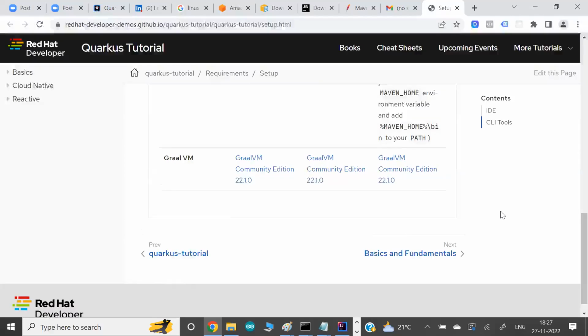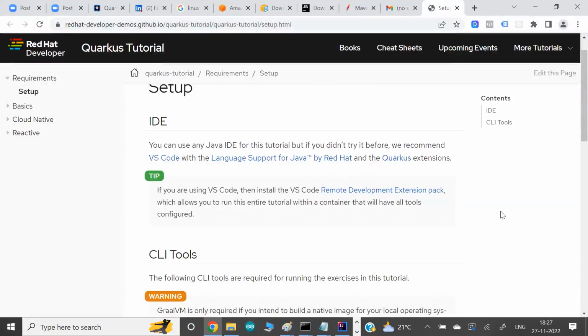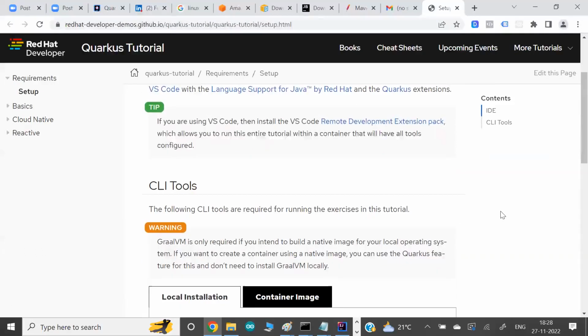But this website does not tell you how to install Quarkus. Why? Quarkus is just a library or package of Java. So you don't have to go here and there and download Quarkus. Quarkus is just an extra library. For example, if you know Python, we have Python libraries, so we use the pip command to install them. Similarly, Quarkus is just one library of Java.